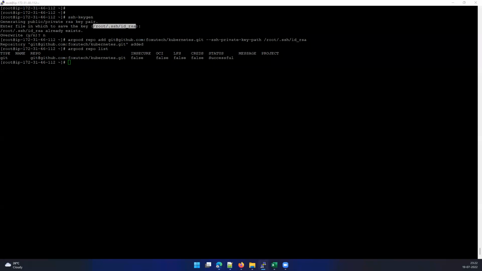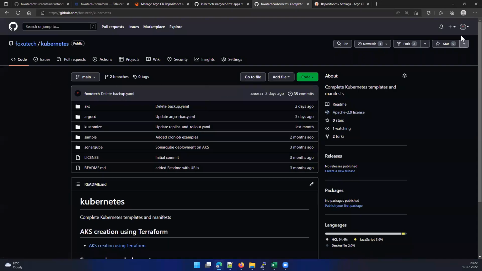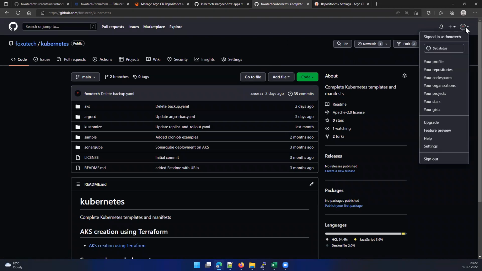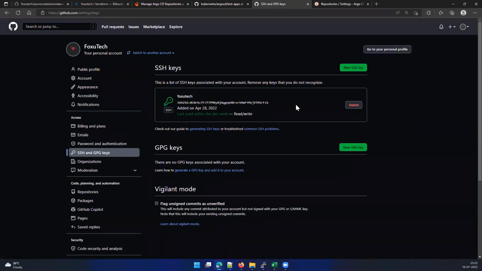Now let me add one more thing. Okay, so I forgot one thing. If you are using an RSA key, you should always make sure your public key is added to your repositories. In case you are using GitHub or Bitbucket, you should have an option to add it. If you don't, please check the repository's documentation. And here, if you go to settings, here you go. In this section you should add your SSH keys. This is for GitHub, and it differs for Bitbucket, GitLab, and whatever Git account you are using.